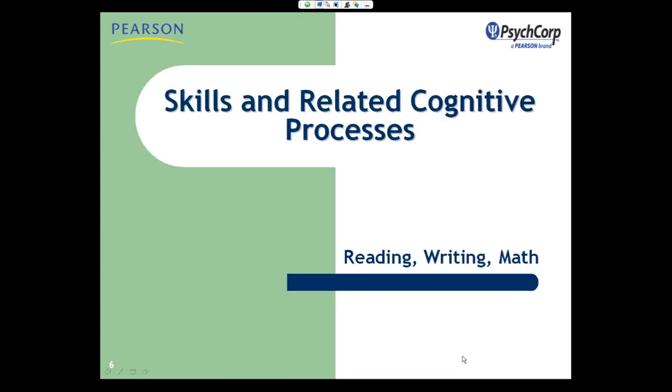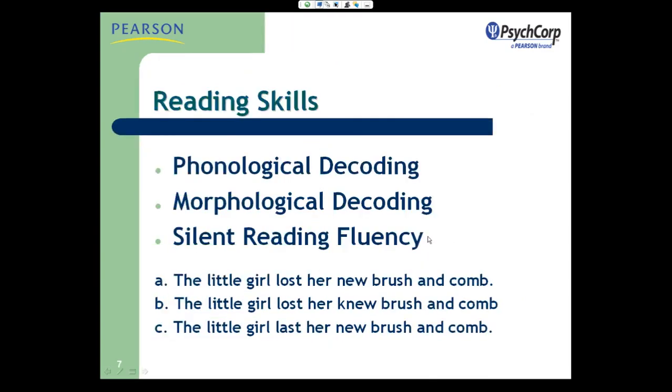So let me start first by telling you a little bit about the skills that we expect students theoretically. And of course, this is going to vary depending on the school district. But theoretically, there are certain skills that we expect students to master at specific grade levels. So we want to make sure that we assess those grade level skills in reading, writing, and math, identify students who are not mastering those skills, and for those students, assess further to identify the component cognitive processes that might be leading to that inability to demonstrate this skill.